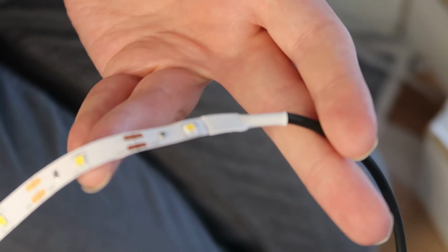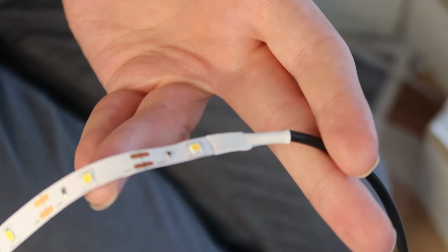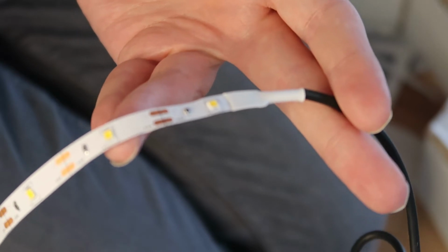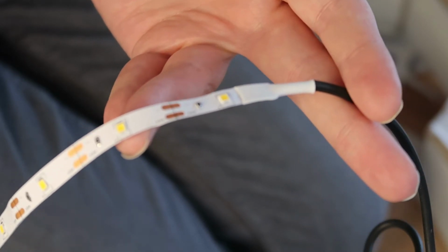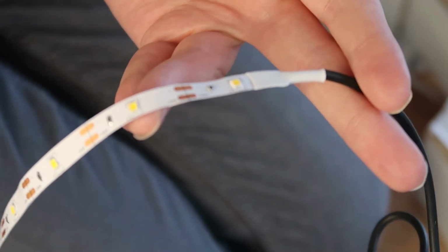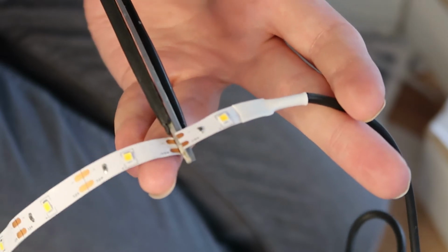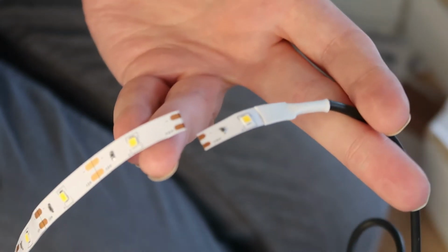So I'm going to cut these out into small sections at these lines, get 24 different lights, which I think is the number I need for this project, and then wire it up so I can use the minimum number of lights I need for the distance I want to cover. So just a quick and simple cut. And that's one cut. Now you need to do it for another 24.